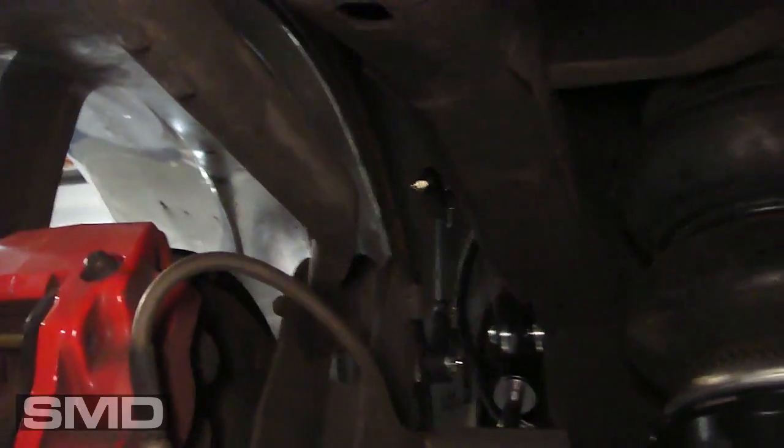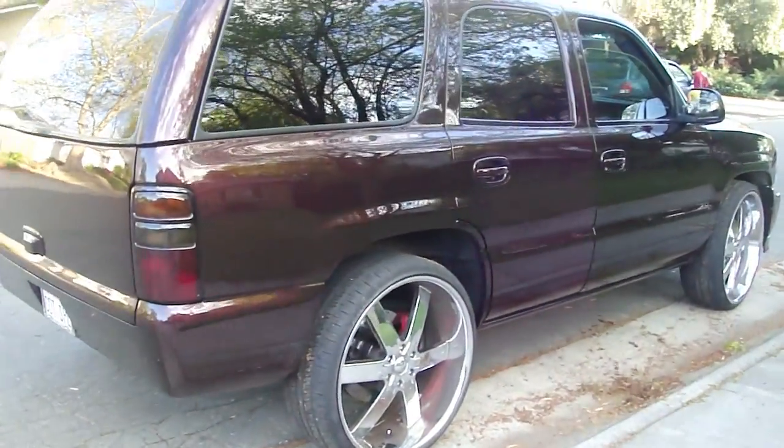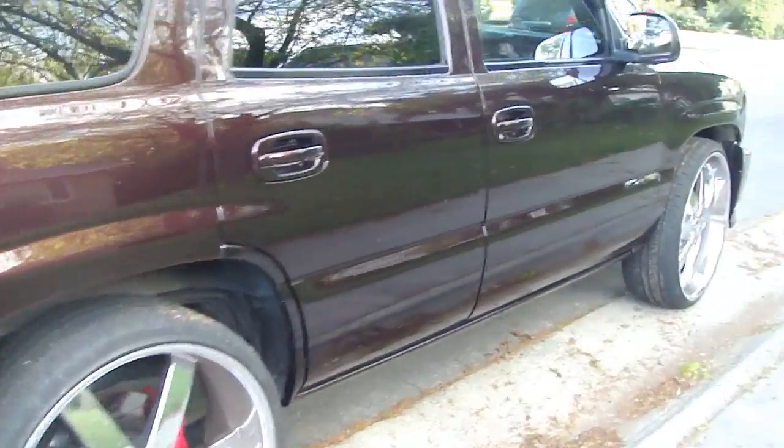Got all this stuff up in here — there's the rear bags. Shockwave Titanium, those are the little canisters. The only thing left to do is drop it on the ground and see if this works. Rolling stock height and then some — bags all done. Can hardly see them in there.